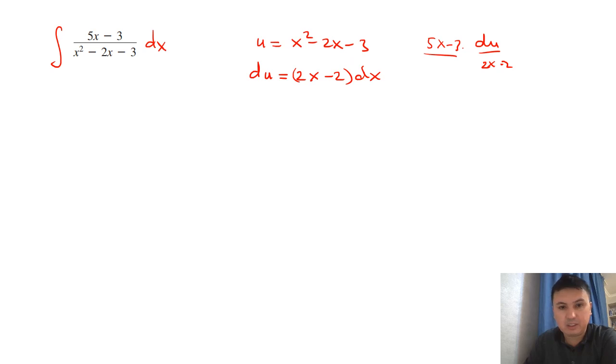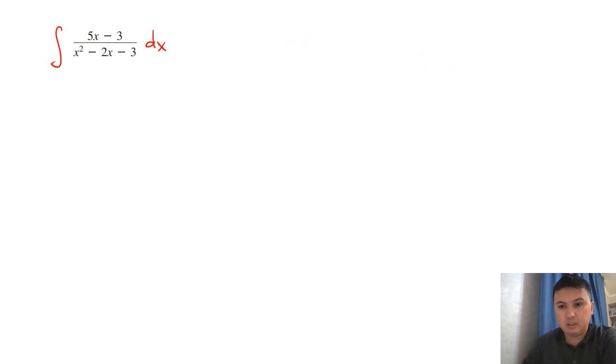And here x² - 2x - 3 is u. But what am I going to do with (5x - 3) divided by (2x - 2), right? How do they cancel? So this substitution trick doesn't seem to work. So then one says that if we could somehow manage to break the rational function into simpler forms, maybe the integration will become easier.